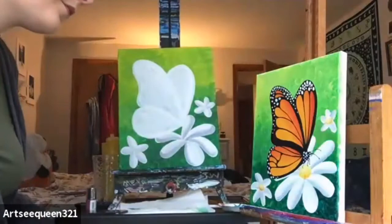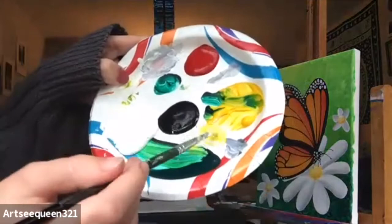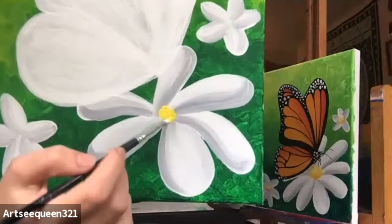I'm just doing some white with some yellow mixed together. I'm just using the same pointy brush. Mixing some white and yellow. And I'm not even going to draw a circle. I'm just going to tap. So I'm going to go in the middle of the flower and just tap the brush like this. Tap, tap, tap. It gives you some nice texture for the middle of the flower.